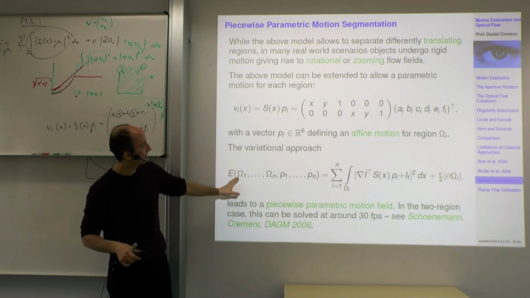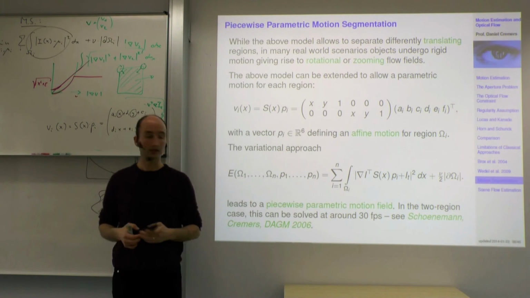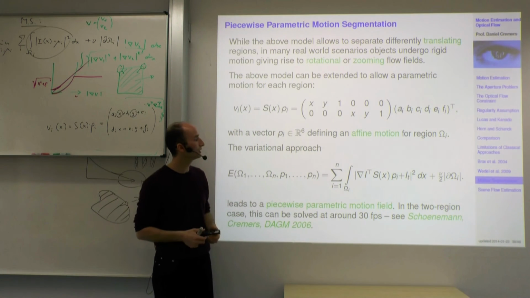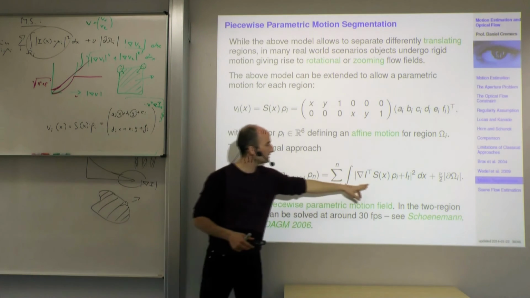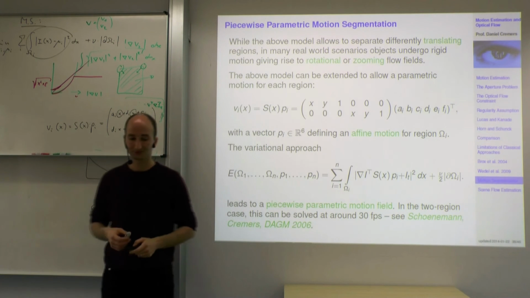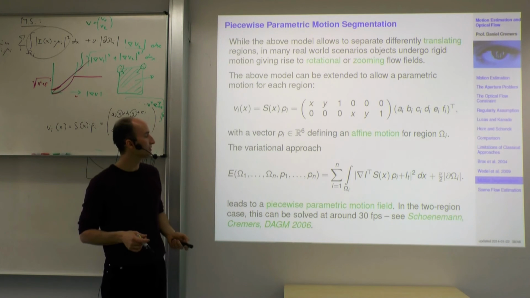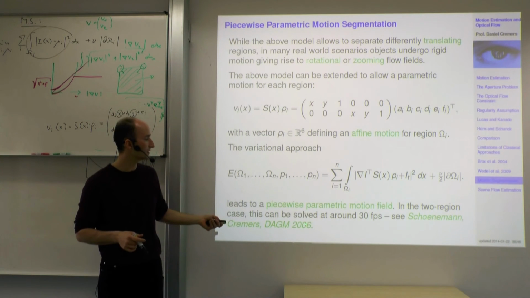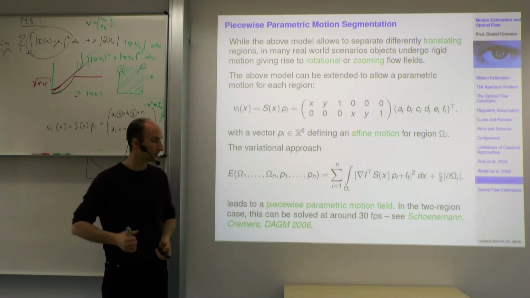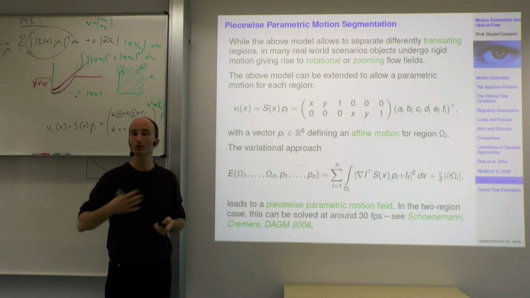And so in the end, what this generates is a flow field that is piecewise parametric. Right? Piecewise in the sense that we have a set of pieces, puzzle pieces if you will, and parametric in the sense that in each region the flow is constrained to be affine. And the nice thing about these approaches is that they run very fast, so even in 2006 we could show that you can implement it at 30 frames a second. And so in real time it gives you region boundaries and it gives you the motion of each region.